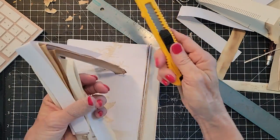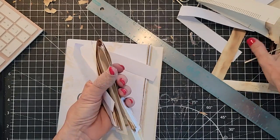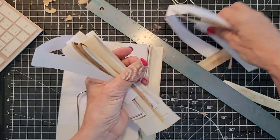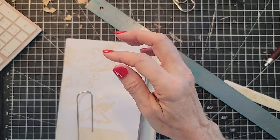Retract that coil. And again, it is 1,000 degrees in here. Mama might be having a hot flash. That's okay. We get a little excited when we're crafting together with you guys. Okay, here we go. Whew.